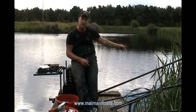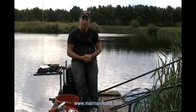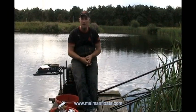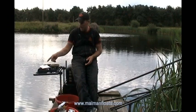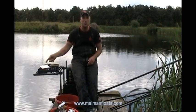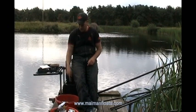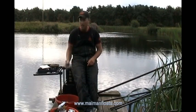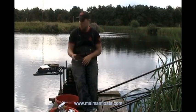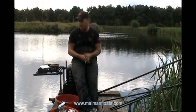Gone down in these reeds here, fishing pacer. And I've had one most droppings from probably 1.5 pound to 8 pound. Been feeding this side here, that side's a foot and a half, this side 6 to 8 inch deep. I've fished back on myself here, I've been throwing pellets in and kept putting some ground bait in, and eventually it's just been solid with them, and I've had one every dropping down there. Probably had 90 pound in there in the last hour and a half.